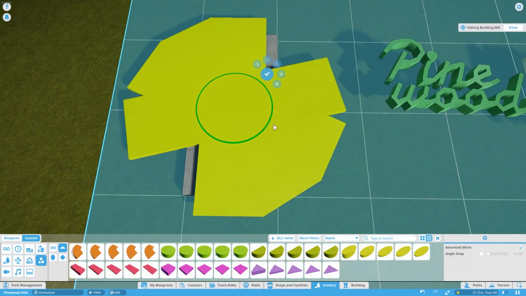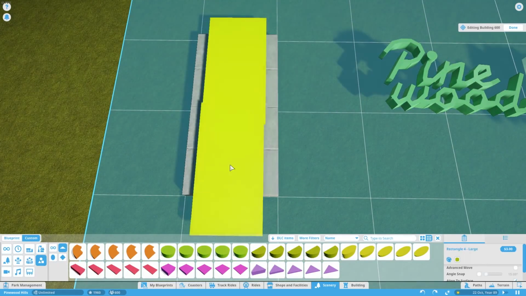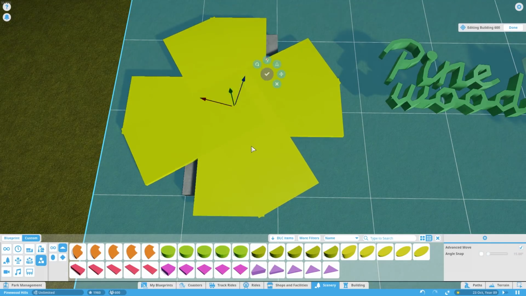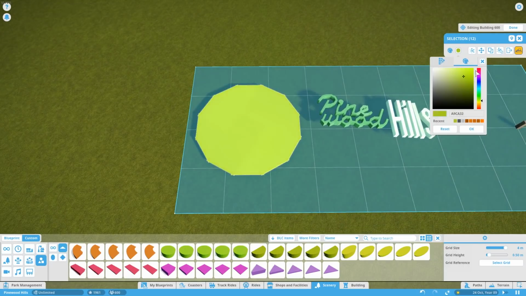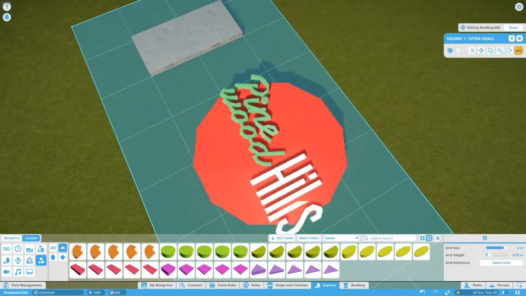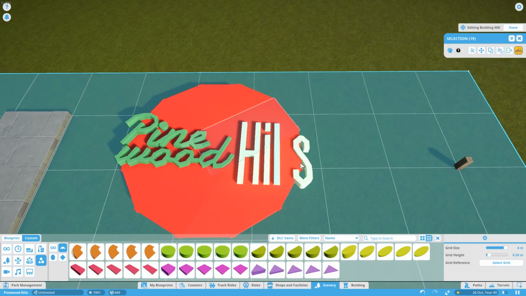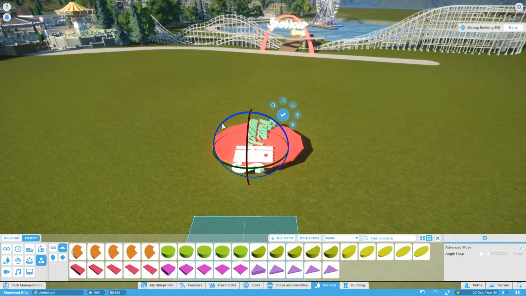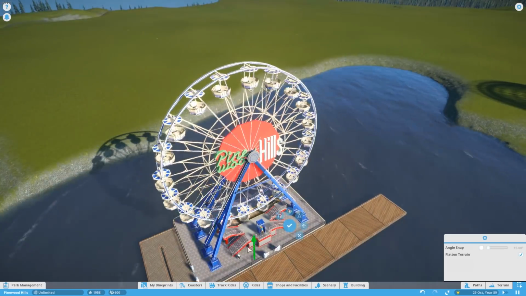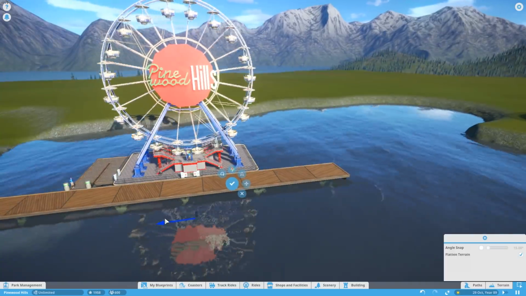Next up, I wanted to do a sign on the Ferris wheel. Again, a very common thing you would see. If I'm completely honest, I'm not really happy with how this turns out, and we'll probably at a later stage go back and have another go at it. The main problem is that the Pinewood Hills logo that we've currently got doesn't really lend itself to working in a shape other than a straight line. So it may well be that we have a redesign of the logo for the 60s.